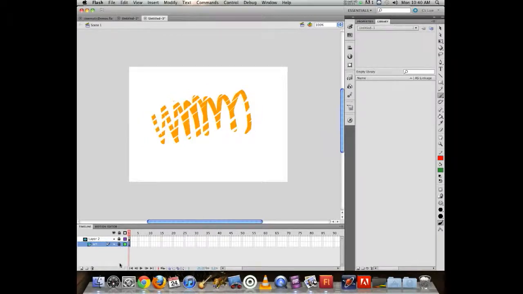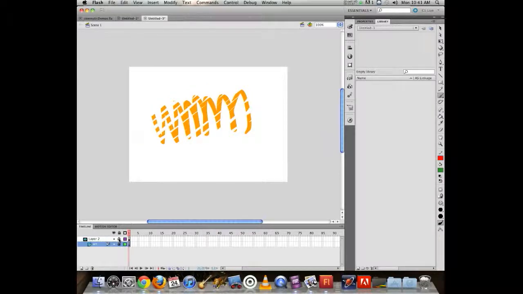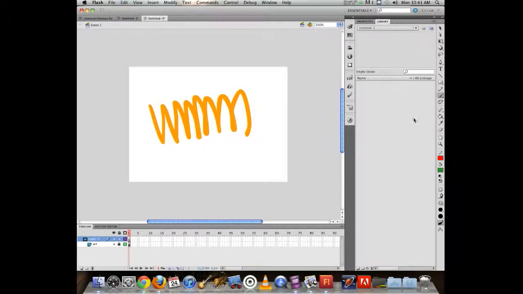And if I lock the layers, I get to see the effect of the mask. So you can see where I unlock it. Where the strokes are, it appears. Where there are none, it doesn't. If that's too confusing to look at, if I just use something like an oval, I can see where the mask shape is. It masks.